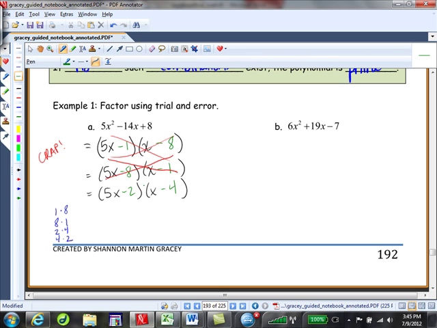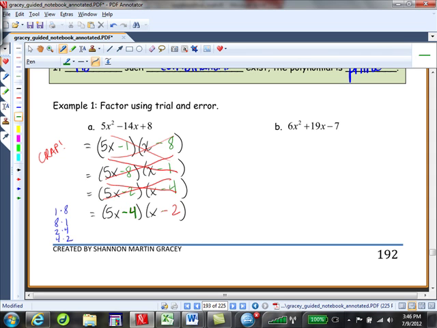So again, you get a negative 2x and a negative 20x, which will give you negative 22x. So you get your outer terms but not your inner term. This one better work or else it's going to end up being prime. So here we go. The only other option we have is minus 4 and minus 2. Here, do you see you'll get negative 10x minus 4x. Finally, we get it. Oh, actually, I should have done that in green, huh?